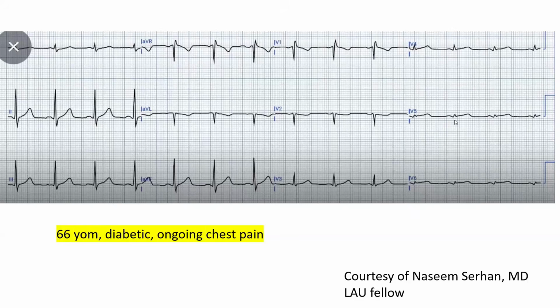We have that shrunk, tiny QRS in those leads, along with a T wave that seems small, but that is actually relatively large compared to the QRS, and that matches the size of that tiny QRS. So this shrinking QRS with a relatively large T that is equal or nearly equal in size to the QRS strongly suggests occlusion MI. And I get asked, what do you mean by shrunk QRS?